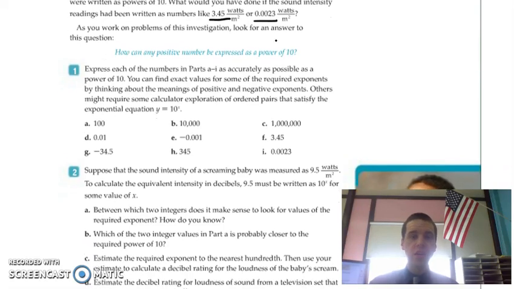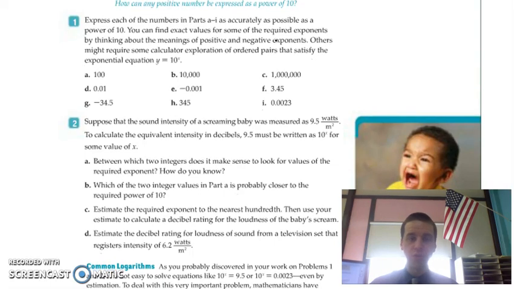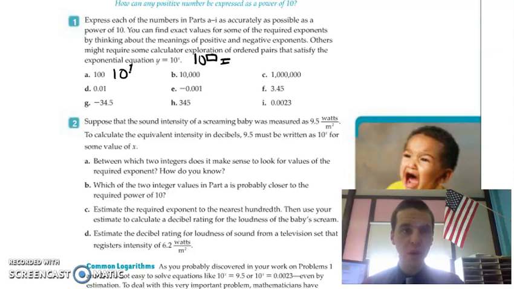So right now, we're going to leave the more difficult ones because I know some of you don't have calculators at home. We got to figure out how to express this in a power of 10. So 10 to what power will equal any of these numbers? So we're going to do the beginning ones. 10 to what power will equal 100? Well, that one should be a little obvious. It's 2. 10 squared equals 100.